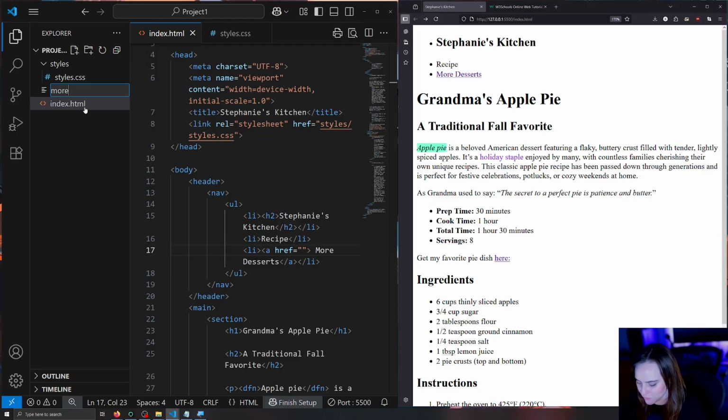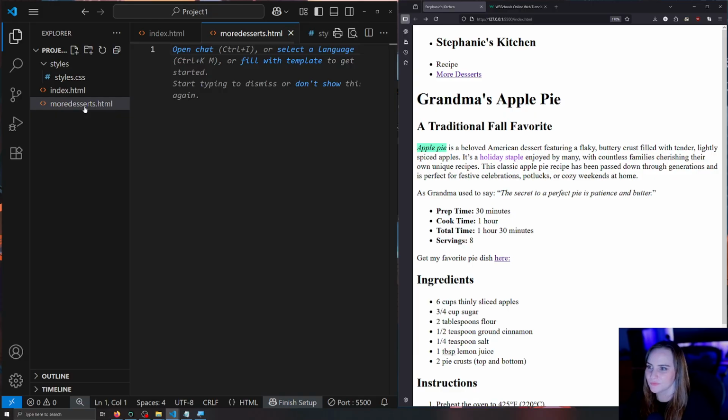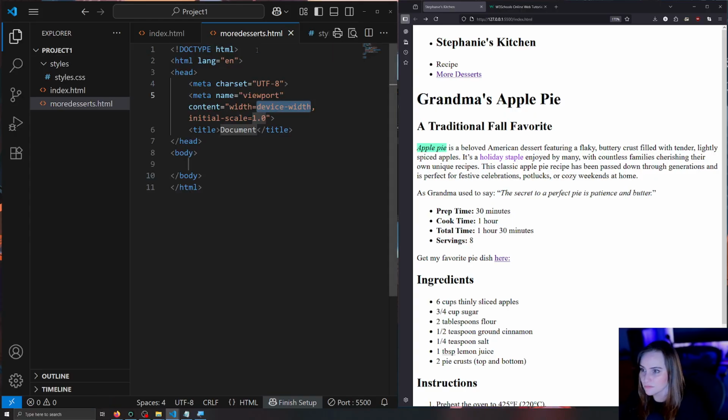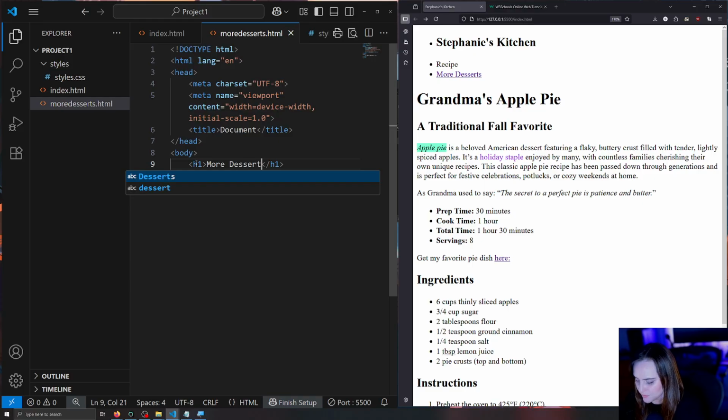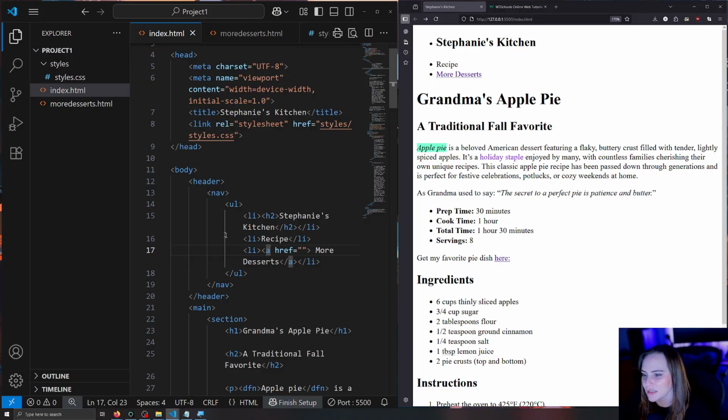I'm going to call it more desserts.html. There we go. We can put something in here, maybe just an h1 of more desserts. And then I'll go back to my index.